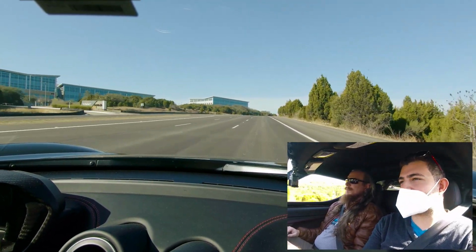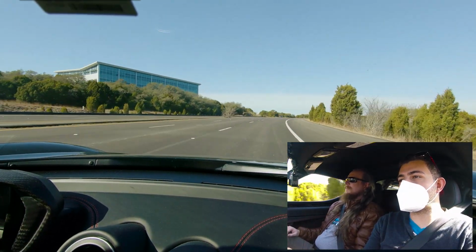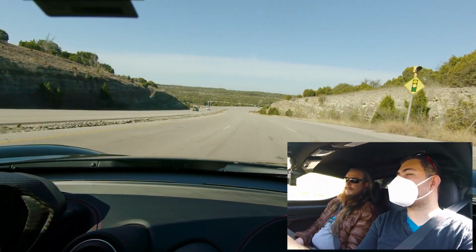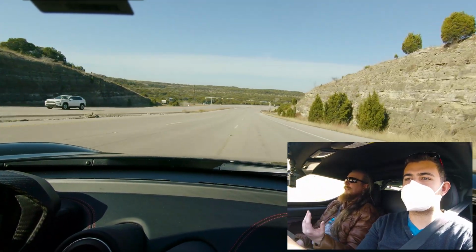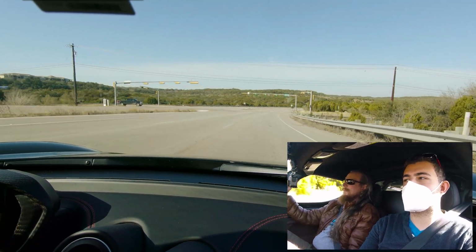Oh yeah, that's 90 miles. That feels super stable, like no issues at all. And we're gonna stick in manual. You want to stay in manual? Yeah. Okay, downshift. Blip, blip. Blip it again. Blip it again.